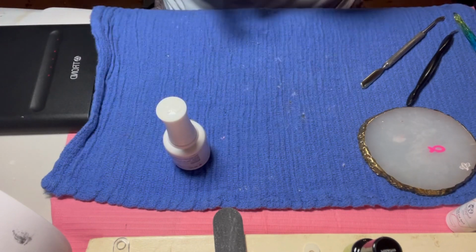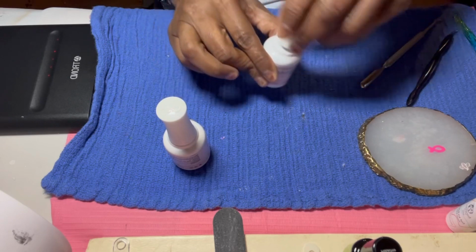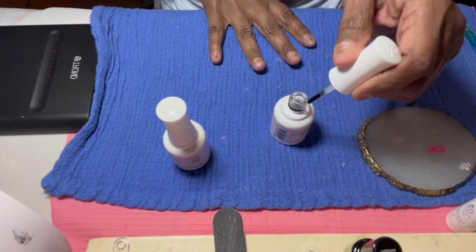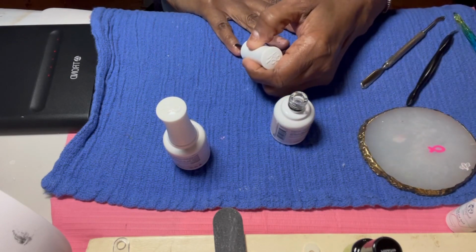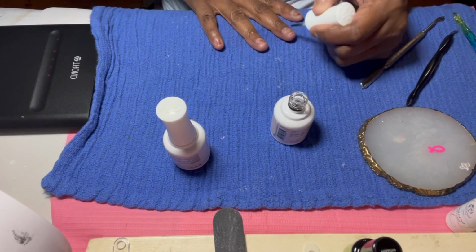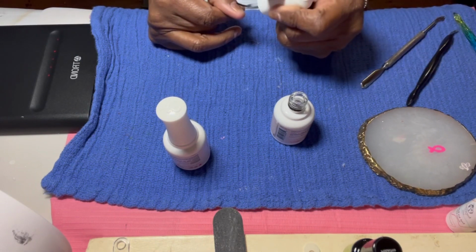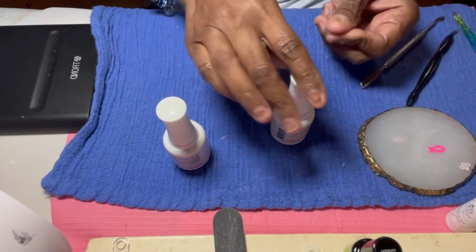Going to use Kiara Sky Primer. I'm just going to put that on my nails. This is the way I do it. And when I do all of this, my nails, they stay on.